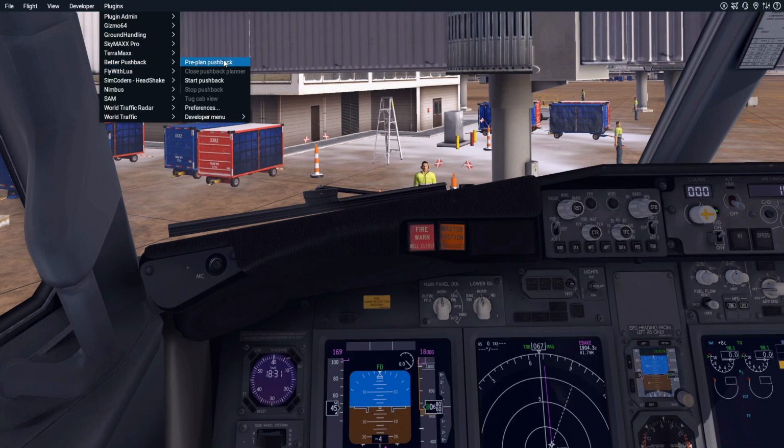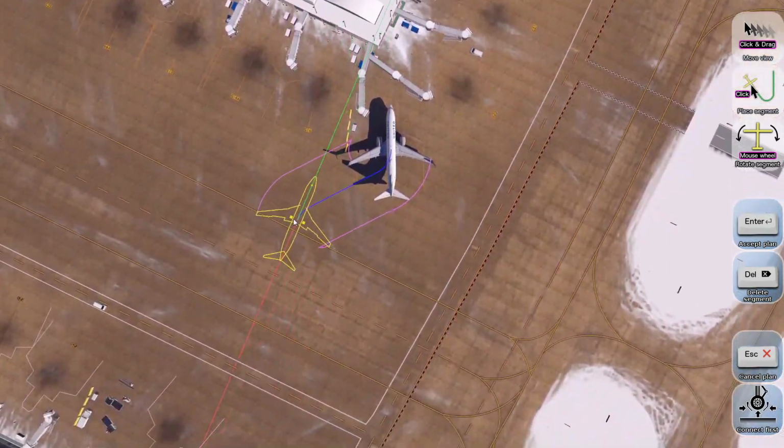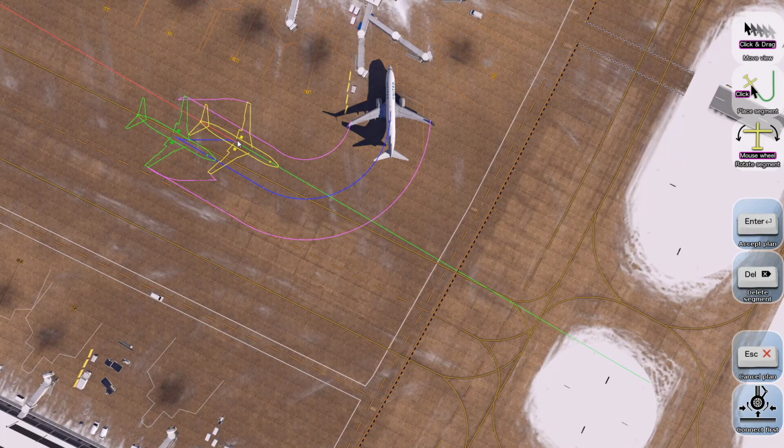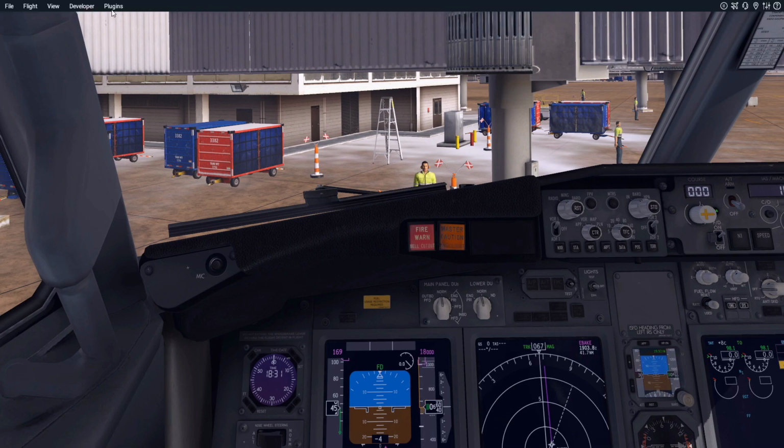So, pushback. We do not need to go too far. Ground to cockpit. Plan acknowledged. Call me through the menu when you are ready. And I think we are ready.